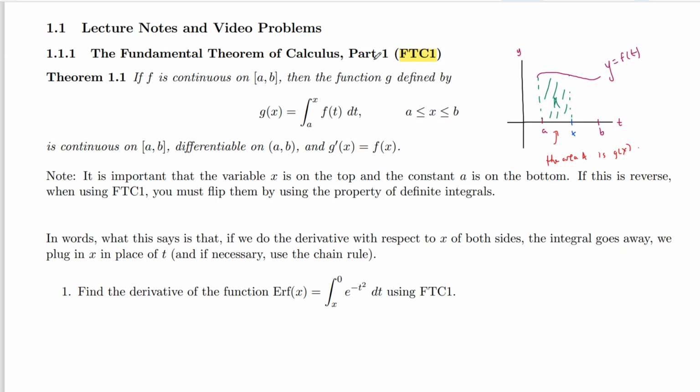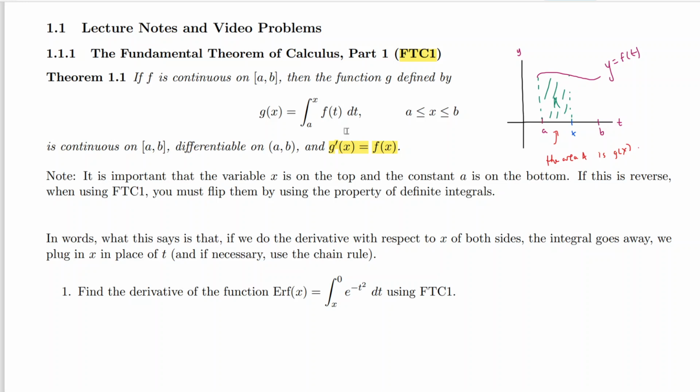Right, now actually using the fundamental theorem of calculus part 1, we won't actually be doing any antiderivatives, in the sense that we're not going to evaluate an integral. What we're going to be doing is taking the derivatives of this equation. The reason for that is the result is telling us that the derivative of g, which is g prime, gives us back the function inside with x basically plugged in for t. Well, if we want to get g prime in our formula, we have to do the derivative of it, so we end up doing the derivative of both sides.